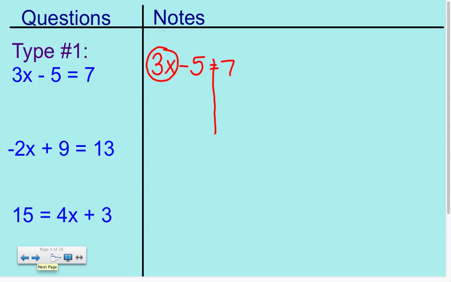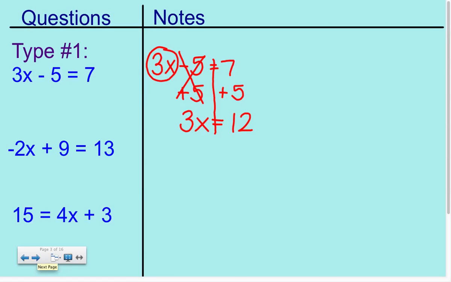So the one we want to get rid of is the third wheel. The third wheel is always right next to the couple. So whatever's right next to the couple, which in this case is -5, that's what I want to get rid of. So again, I'm going to do the opposite operation. The opposite of -5 is +5. Whenever you're solving equations, you're always looking to do the opposite. -5 and 5 make 0, so I'm left with 3x equals 12.